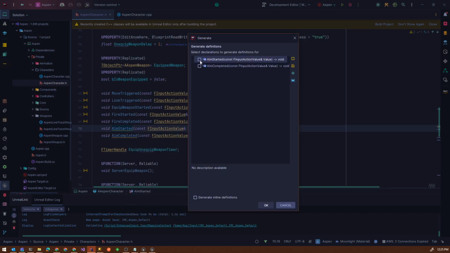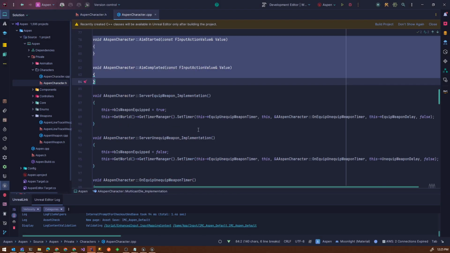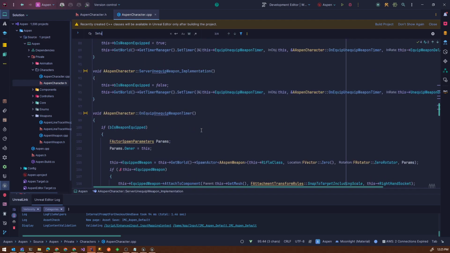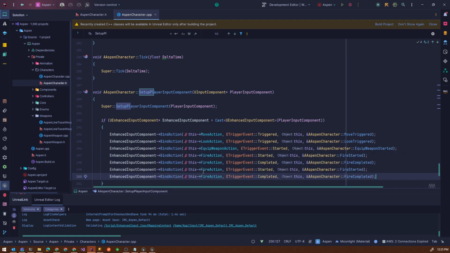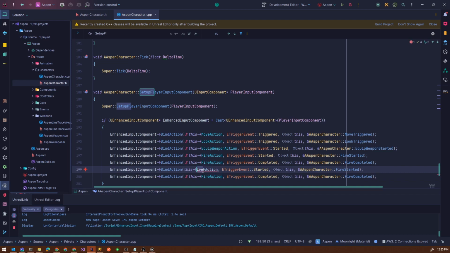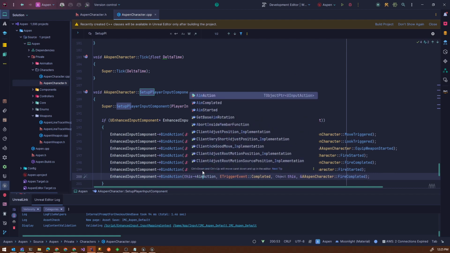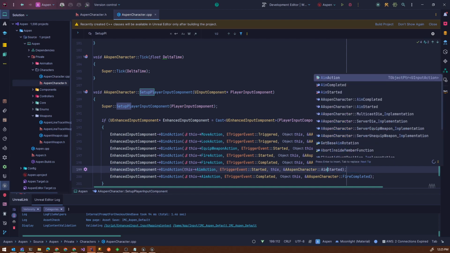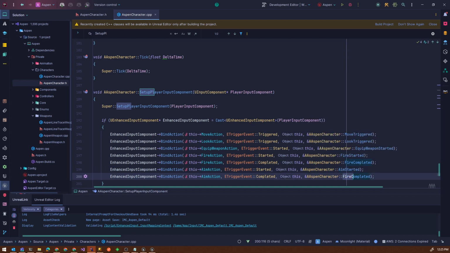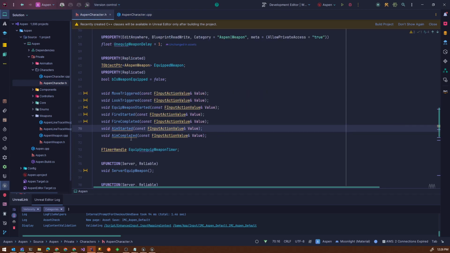Generate definitions for those, and set them up in my input component. I'm just going to copy and paste my fire ones. Okay, so that's done.